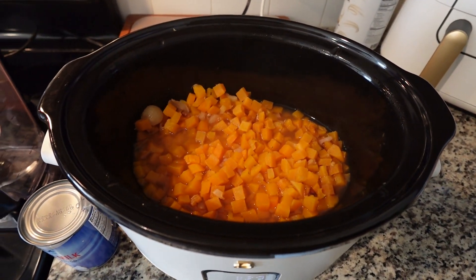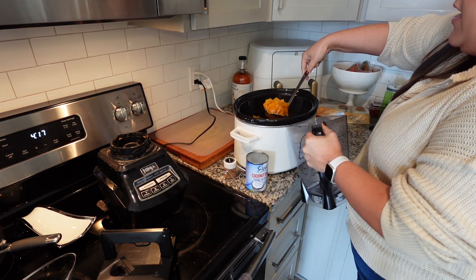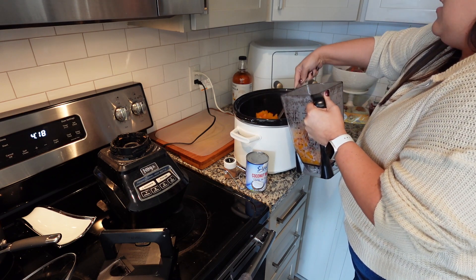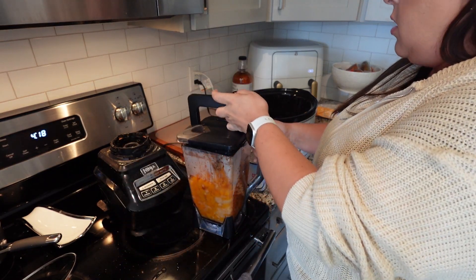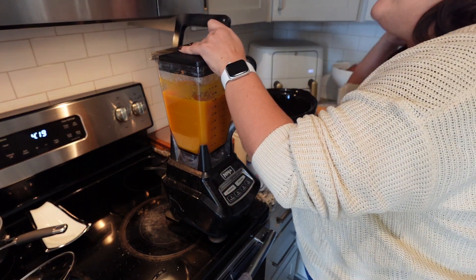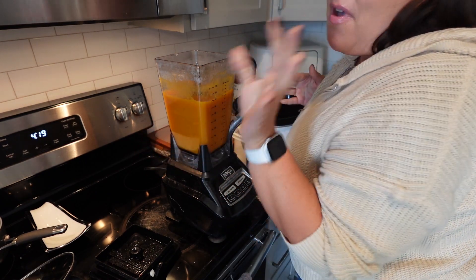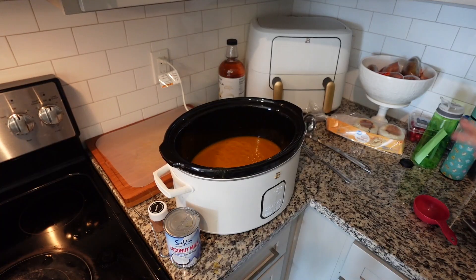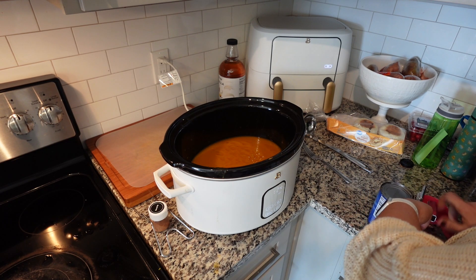It has been a little over four hours and this is what we're looking like. We are going to blend all of this — I'm using a soup ladle to transfer it from the crockpot into the blender, then blending it up. I really want to try this because I'm so intrigued. It doesn't smell great, I'm not going to lie. Pouring it back into the crockpot now. I kind of messed up — you were actually supposed to blend the coconut milk in with everything.